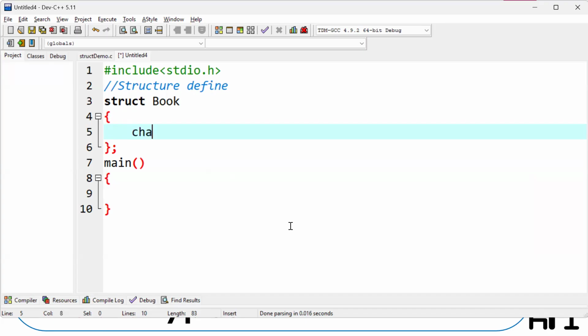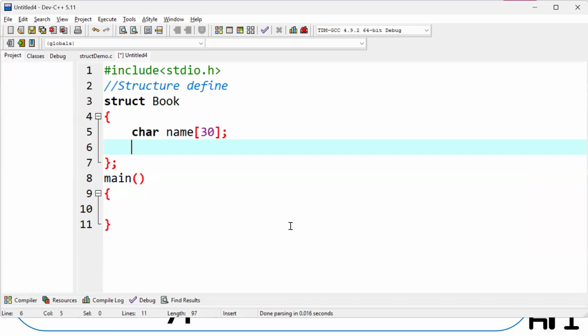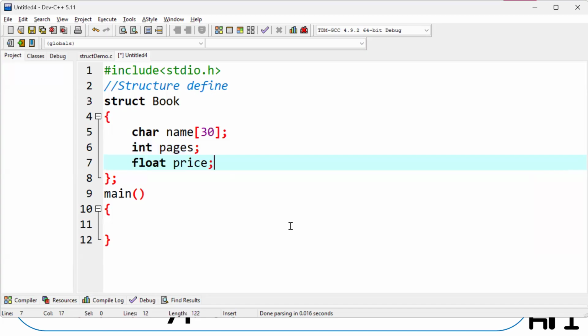Clear? And declare any number of variables you need. This is what defining a structure is.